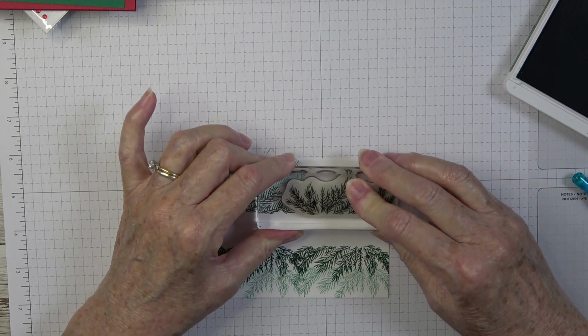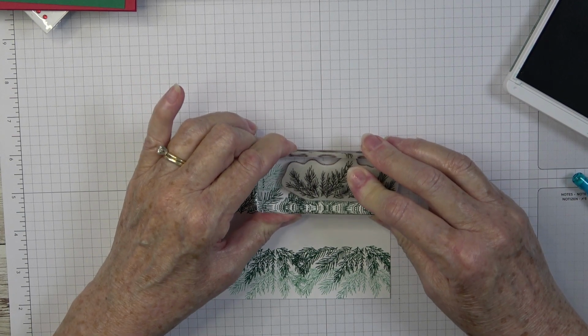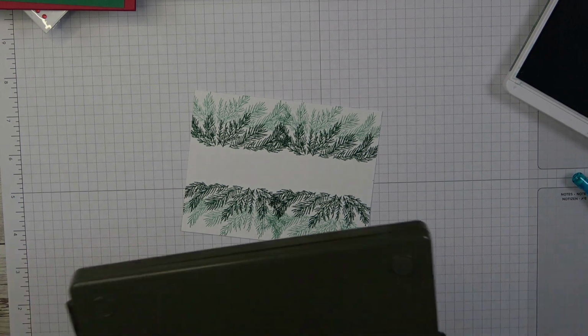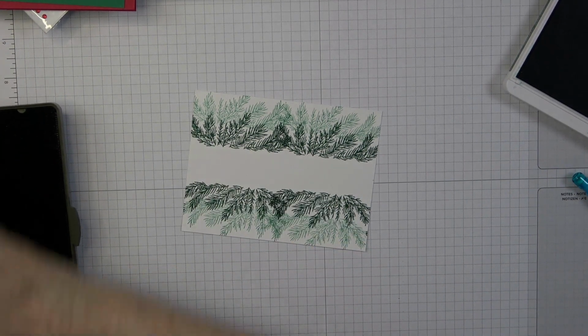So you want to look and try to get these as nice and even as you can, but they don't have to be perfect. What I always tell you about homemade cards, they do not have to be perfect. So I'm going to grab my Stampin' Scrub. I've been using this lately. And I'm going to clean the stamp off.